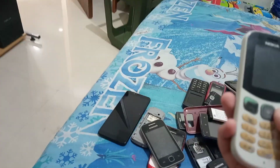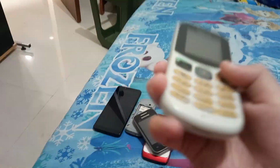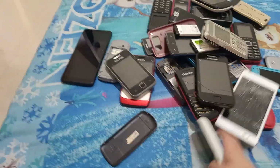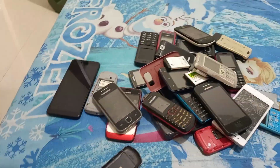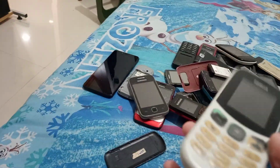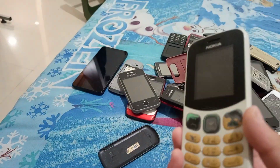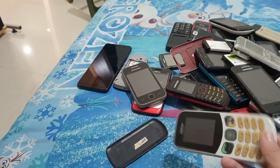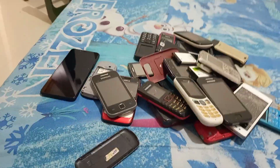Next up, we've got a Nokia 105 fourth generation. This one, I think is water damaged, or maybe not. I think it's maybe water damaged. I think this one is also water damaged, and okay. This one, the battery is empty. The battery is dead, and it works. But doesn't have a battery. No carrier. Now let's go to the parts of batteries.